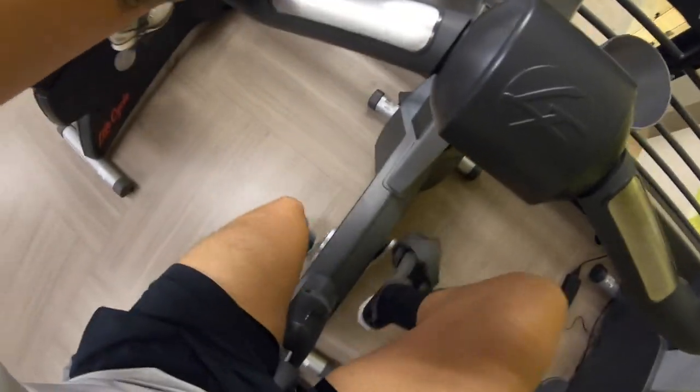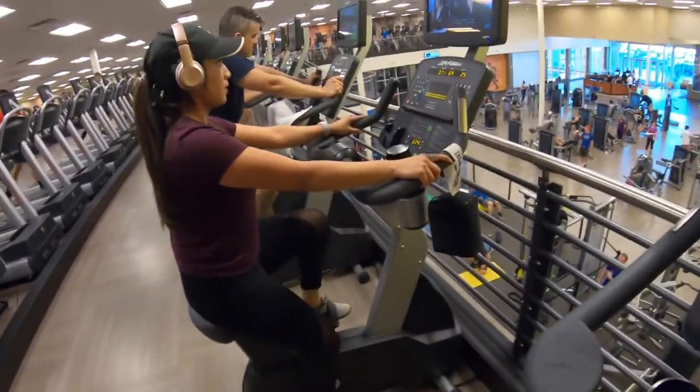All right guys, so we're finally in here. The first thing that we're doing is warming up on the bike to get our legs firing. So we're just gonna do the bike for like 5 or 10 minutes, get the legs pumped and get our heart rate up. And after that, we'll go to the machines to see how it goes.